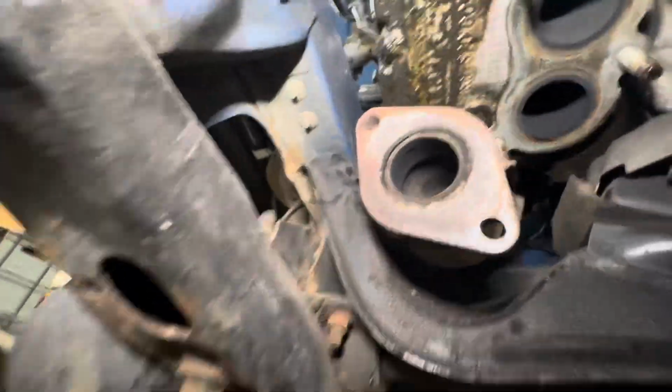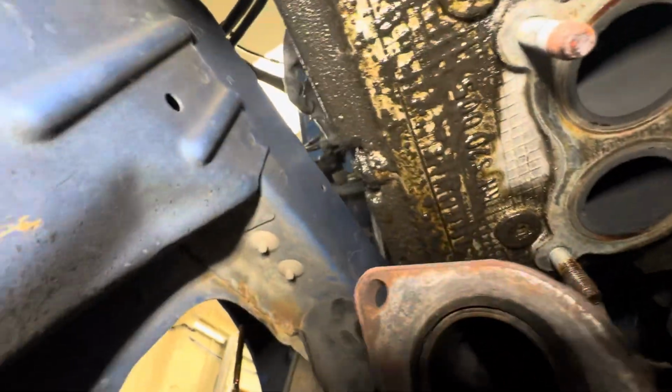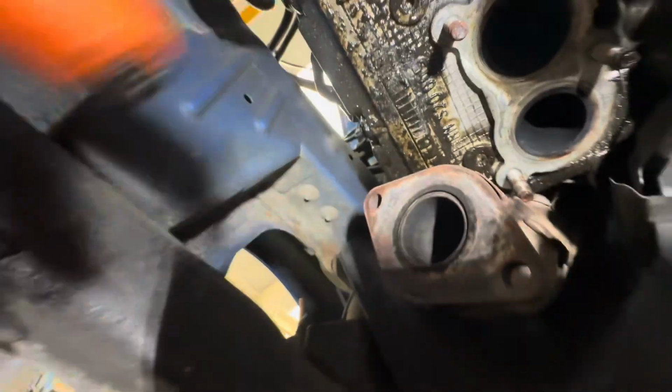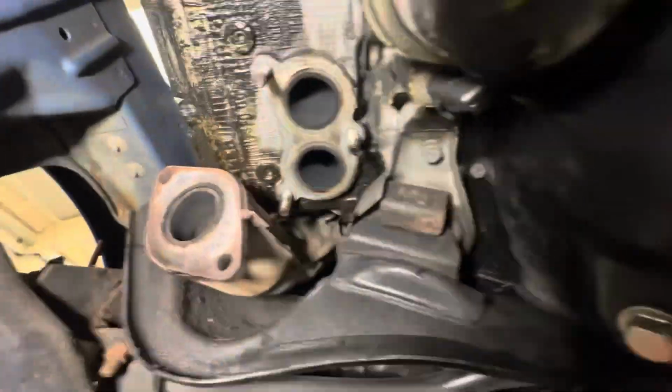Now, on this side, you can see the oil leak, and the gunk is much worse. And it's all around here, again, from that rocker gasket. And it's been there for a long time. It's like congealed, and it's pretty grimy. So, both rocker cover gaskets, and now we can probably get to the lower bolts easier.